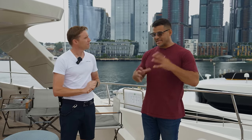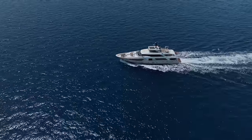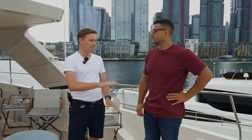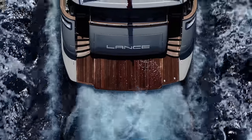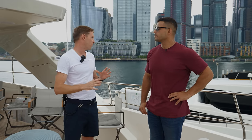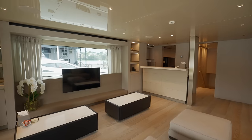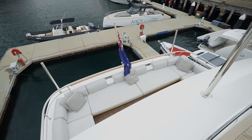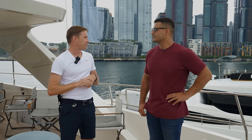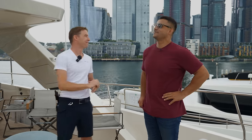As for favourite features for guests coming on board: she's got a lot of room, being three levels exterior with a jacuzzi upstairs and a big bow area. There's really a lot of room for the size of the boat. You look at other boats around Sydney and Australia at this size and a lot of them are two decks — having three decks and being very beamy means adults can get away from their kids, loud music at the back while it's nice and quiet at the front. Fantastic.